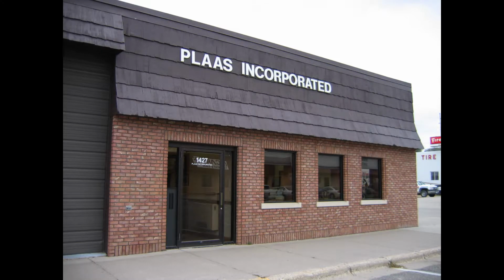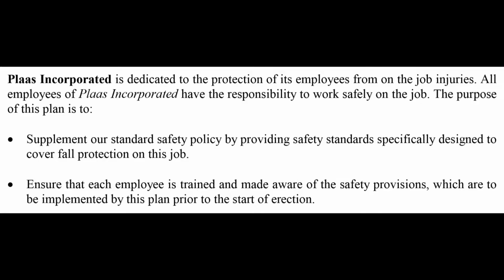Plaas Incorporated is dedicated to the protection of its employees from all on-the-job injuries. All employees of Plaas Incorporated have the responsibility to work safely on the job. The purpose of this plan is to supplement our standard safety policy by providing safety standards specifically designed to cover fall protection on this job, and ensure that each employee is trained and made aware of the safety provisions which are to be implemented by this plan prior to the start of erection.